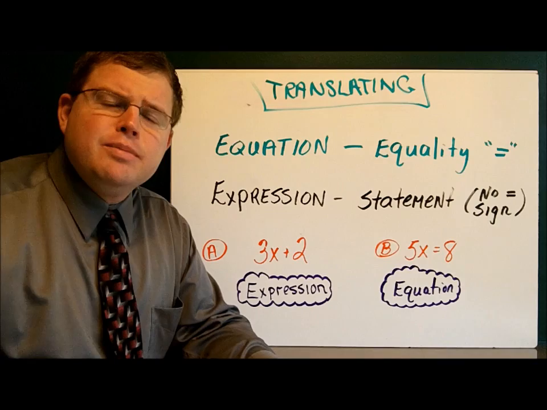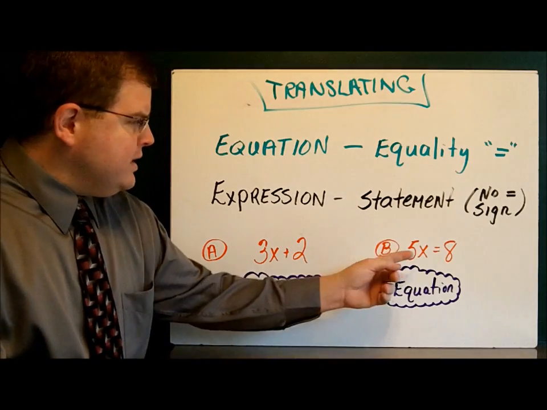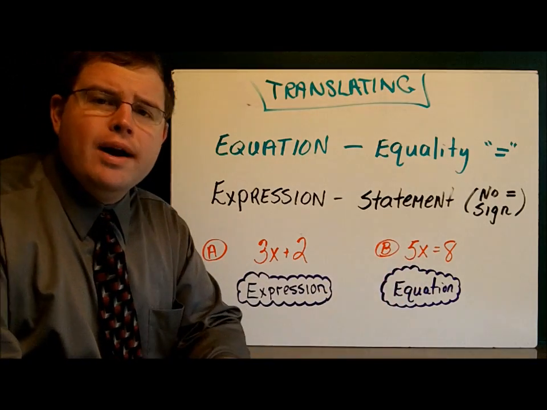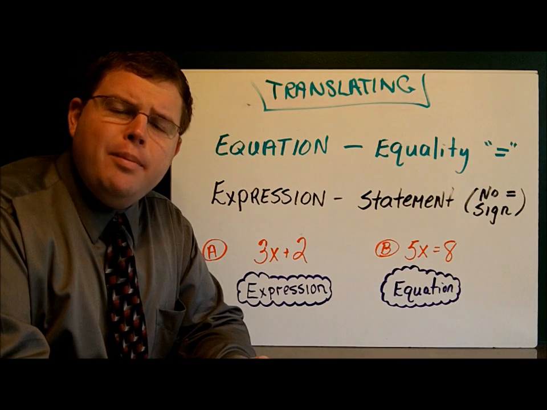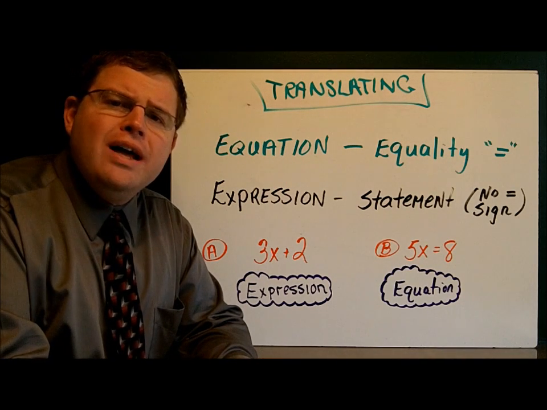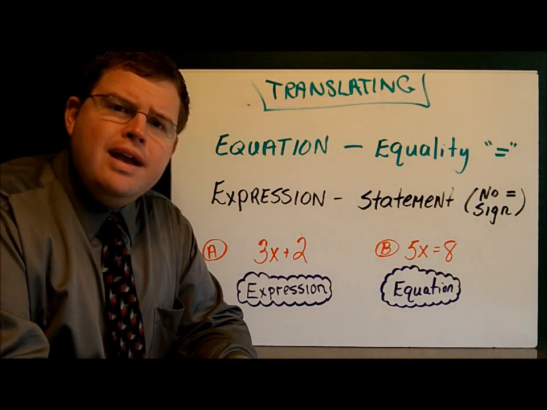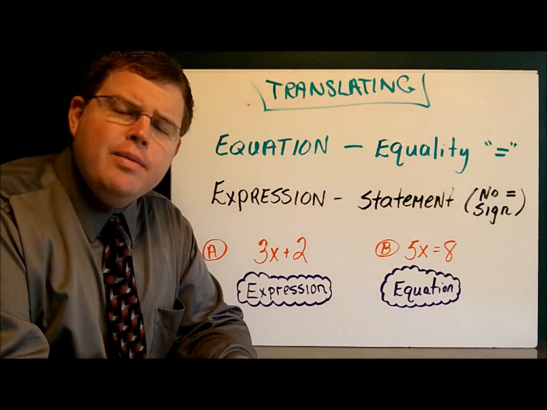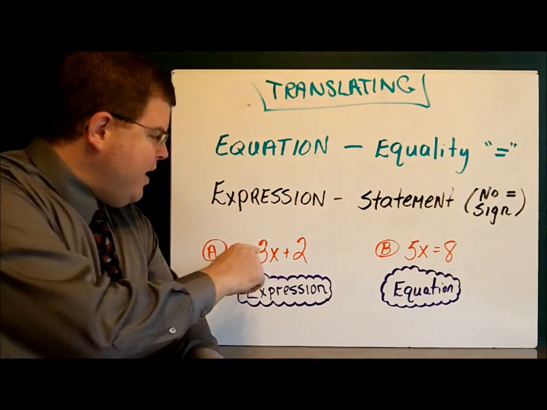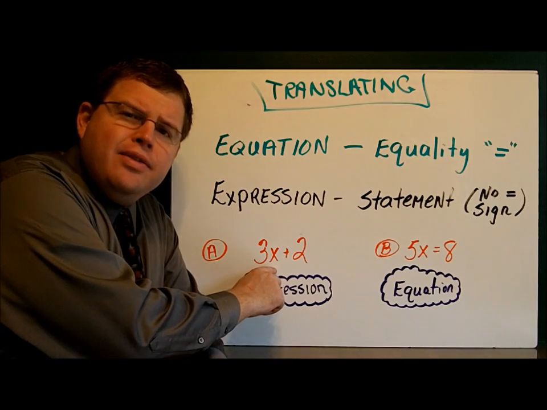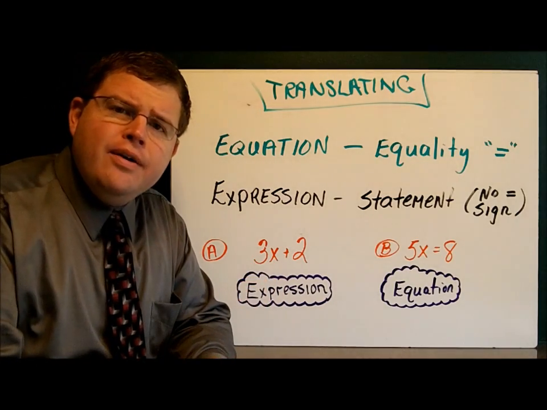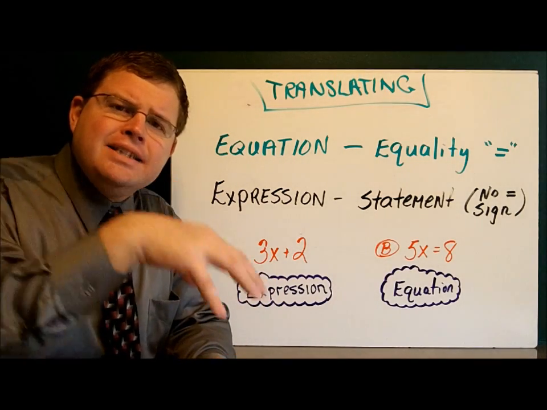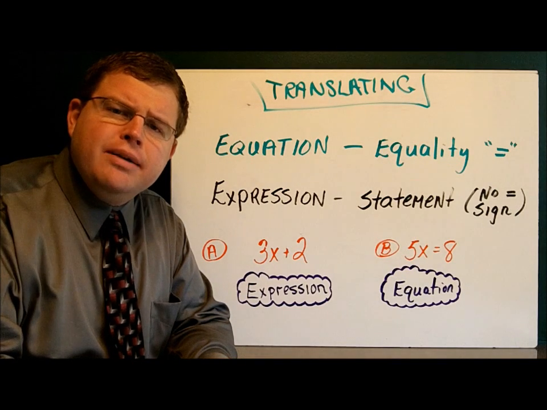In mathematics, we have some things that we use. For example, here we have an unknown quantity. An unknown quantity we represent by a letter. We call that letter a variable. Anything that we plug into that we call a replacement set. So if I plug the numbers 1 through 10 in through here, the numbers 1 through 10 are called the replacement set. It's the things I put into that expression.